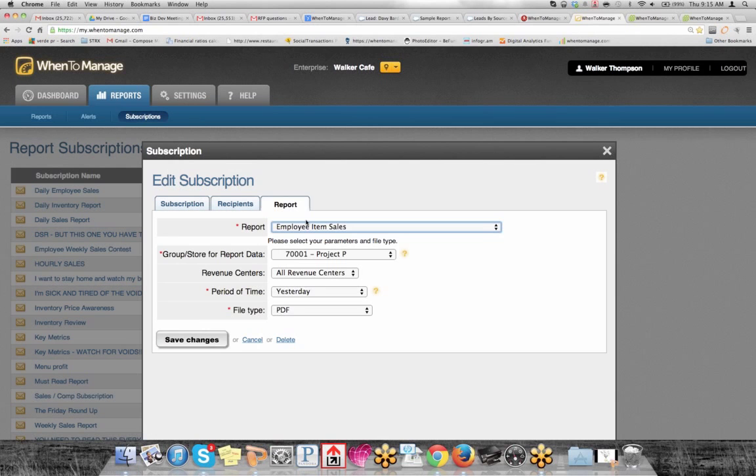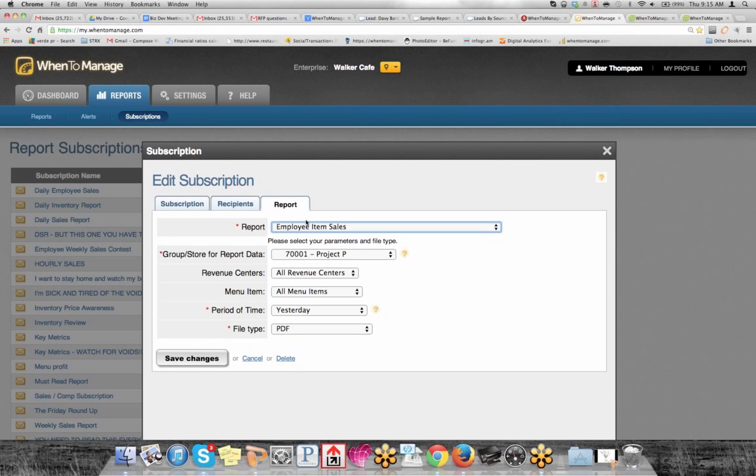Now in this case, I'm going to change it to the employee item sales. It's going to run through a little bit of a query here. So it's asking me what store and or group of stores. So we have a very sophisticated way to create regions, districts, and then change those up again if we need to. Very powerful solution set there.